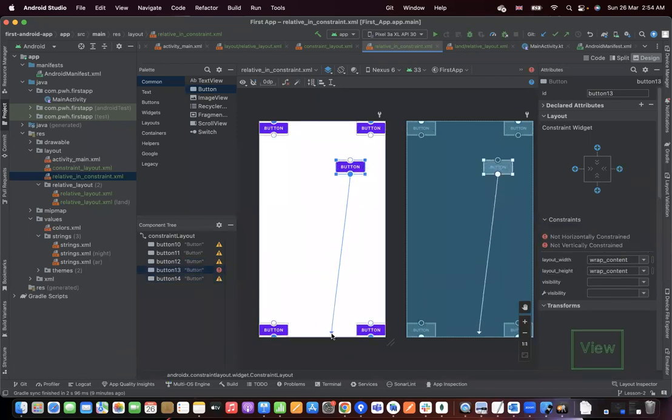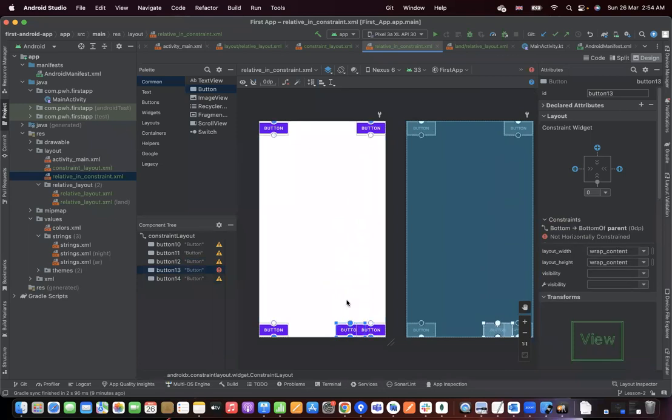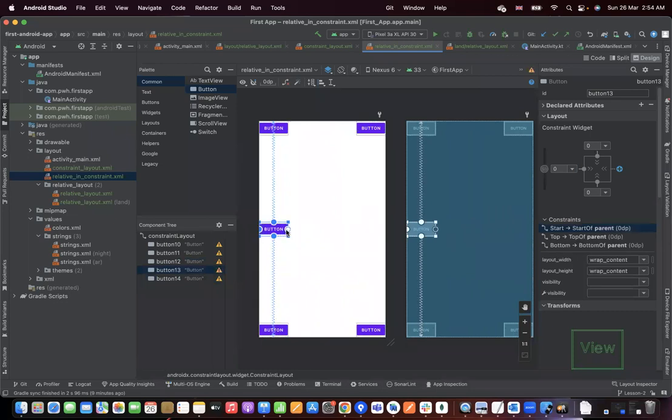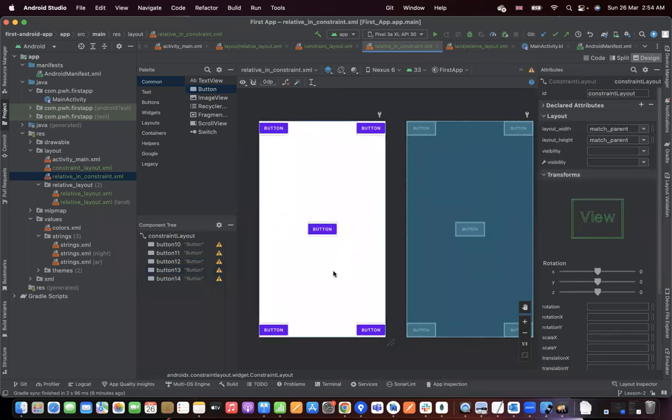Okay, so top, below, top, left, right. Interesting. In very less than 1 minute.